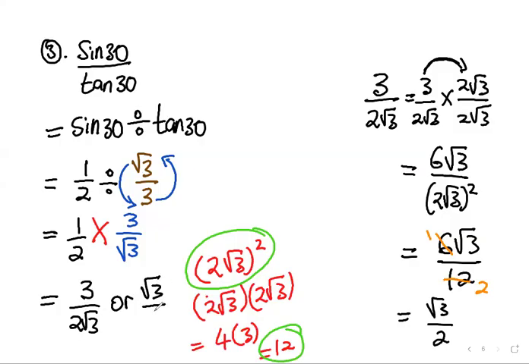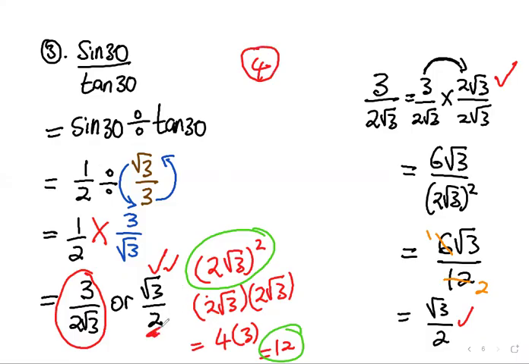Root 3 over 2. But if you write this, myself, I'm not going to give you all the marks, because this is not simplified. So that's why I had to explain it aside, to say the answer is root 3 over 2, just like that. So the one who's going to write this is going to get the mark. If this was out of 5 marks, or let me rather say 4, the one who writes root 3 over 2, I'm going to give him or her 4 marks. If you write this one, I'm going to give you 3 marks. So that's the tricky part.